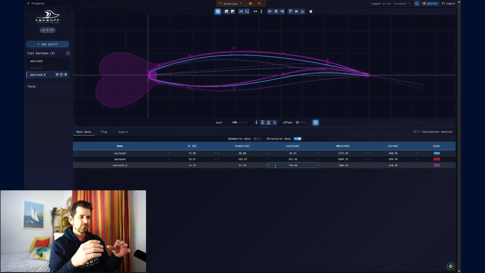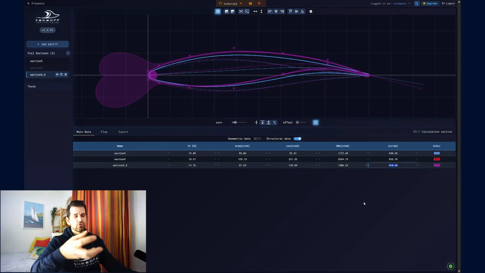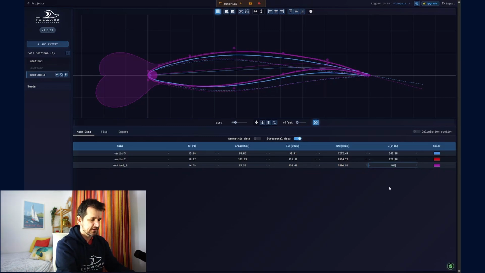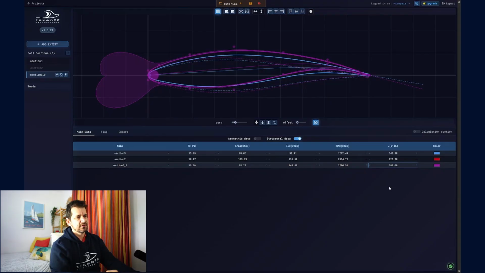But there are some geometries where, specifically in the optimization, you can focus more on stiffness, or you can focus more on stress, or you can focus more on torsion. So here the section modulus, and here the J, which is the torsion modulus of the section. So the stiffness to torsion. Again, here you can target a value, and it will modify the thickness until reaching this J value. So that's a bit of everything.